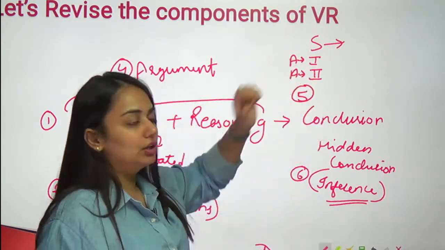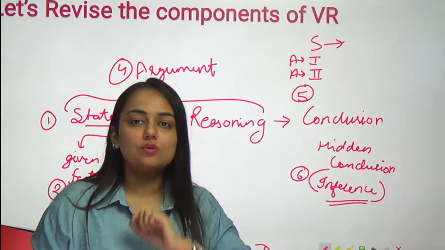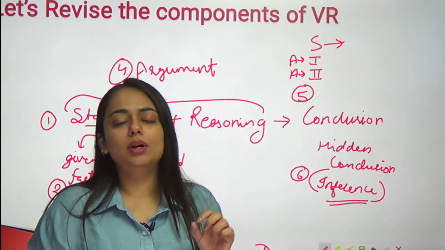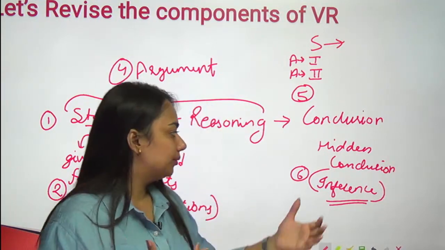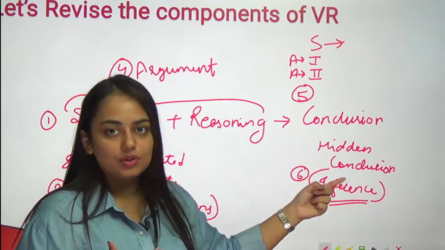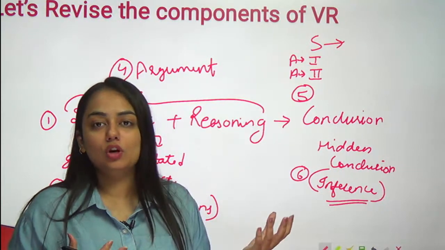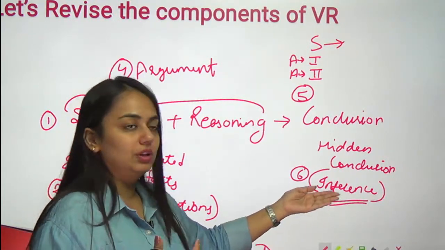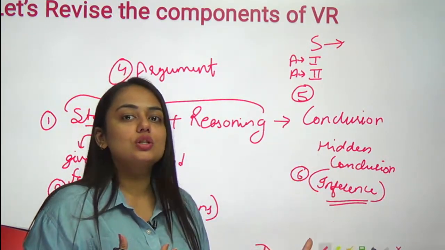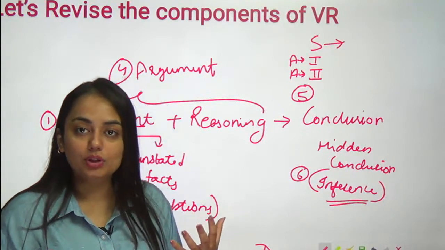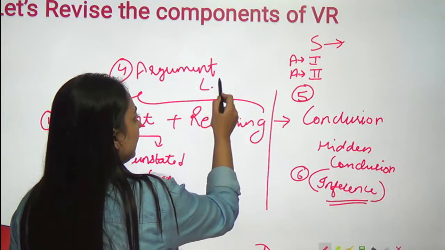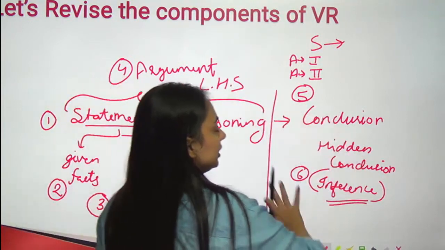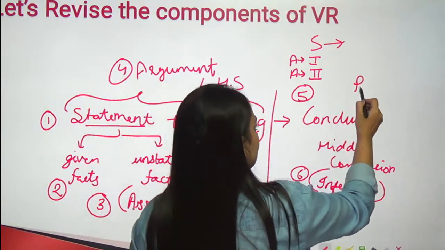These two can be conclusions also. So the question would be, on the basis of the statement, which conclusion do you think will follow? So similarly, they may ask you questions on these terms. So it's very important, before moving on to the questions, that you are thorough with the definitions or the idea of these components, what they are. So I would simply name this side to be the left hand side and this conclusion and inference side to be the right hand side.